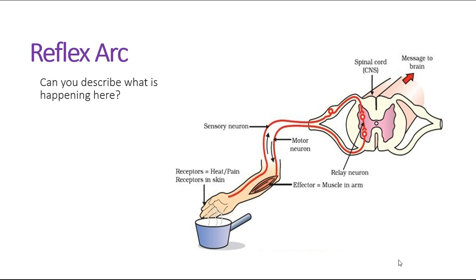This is exactly the same pathway as seen previously, except in this case we are not sending information all the way to the brain first — only to the spinal cord — and thus the reaction is almost instantaneous. So: stimulus (the hot pan) detected by thermal receptors in the skin, information sent via a sensory neuron to the integration center (the spinal cord), processed with the help of a relay neuron, then sent to a motor neuron which carries out the instruction to the effector, which carries out the response of moving the hand away from the dangerous stimulus.